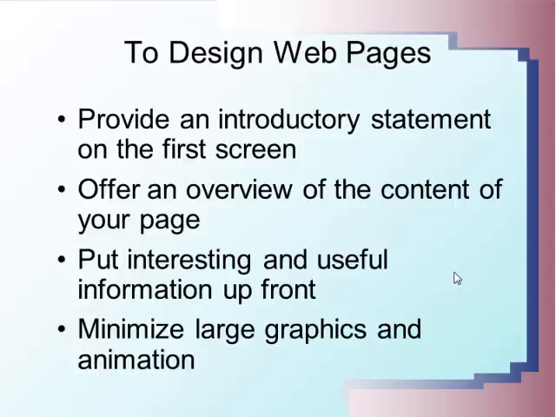To design web pages, how many of you have been to a website by accident? You Google something and Google brings up a list of websites that Google thinks is related based on your search, and you click one and that's not the website you wanted. One of the things you can do is provide an introductory statement on your website on the first screen on the home page that says what the website is about. So if somebody gets there by accident, they don't have to waste time looking around. They can know immediately they're in the wrong place. Or alternatively, they can know immediately they're in the right place and then they can invest some time into looking at your website to get the information they need.